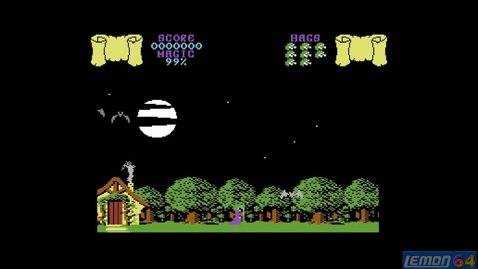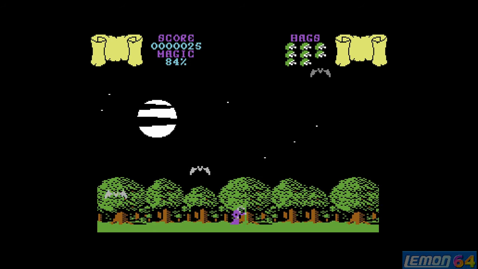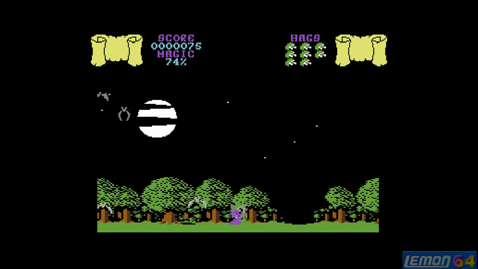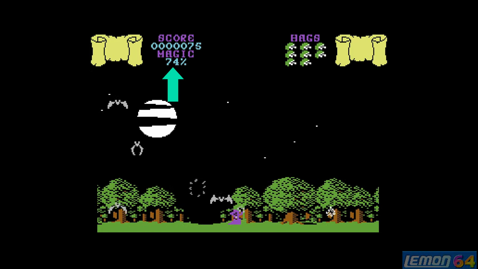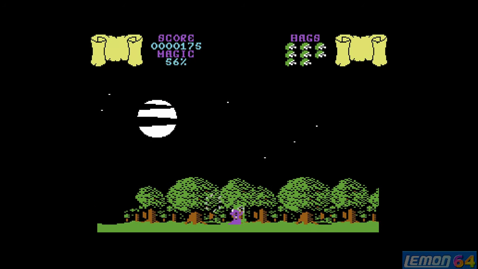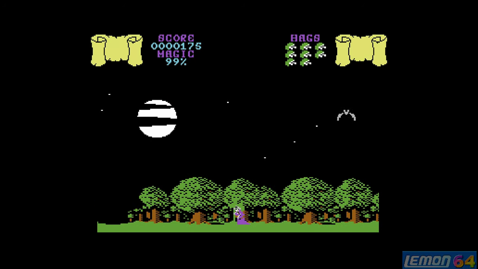At the beginning of the game we can see that we have emerged from a cottage and we only have a certain amount of magic that you can see is going down when I collide with those bats. But if I hit a magic spot like this, then the magic will go up and it gives us full health again.